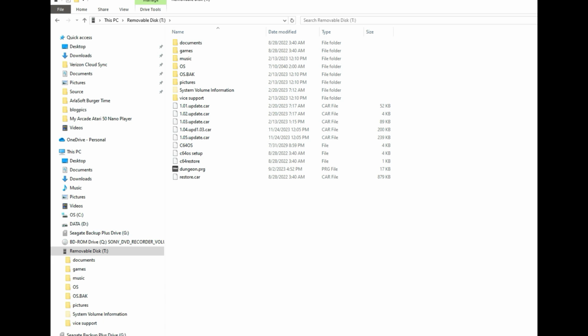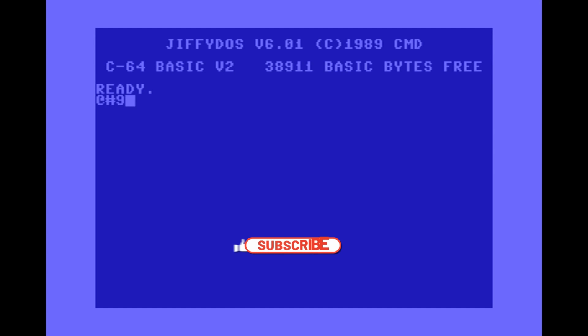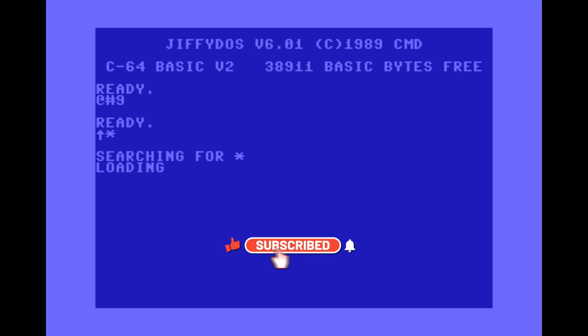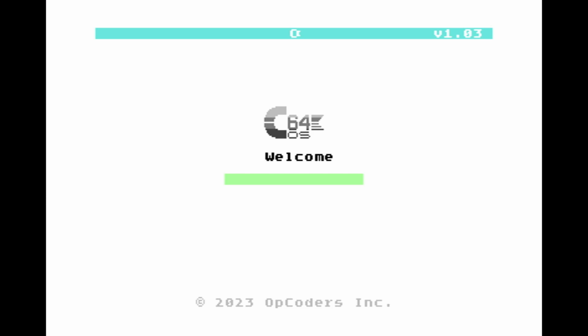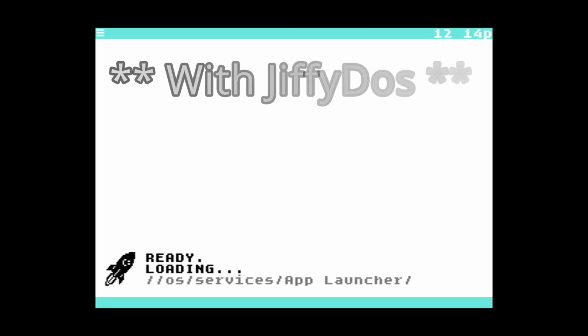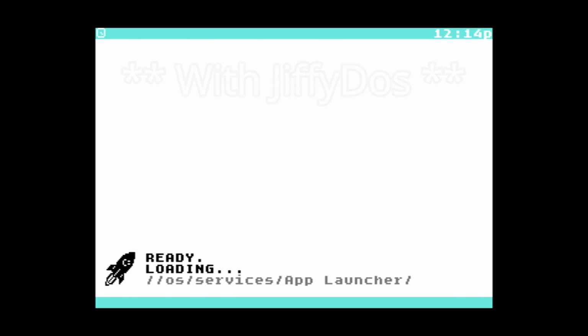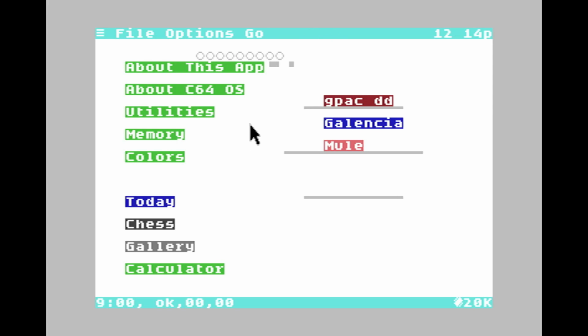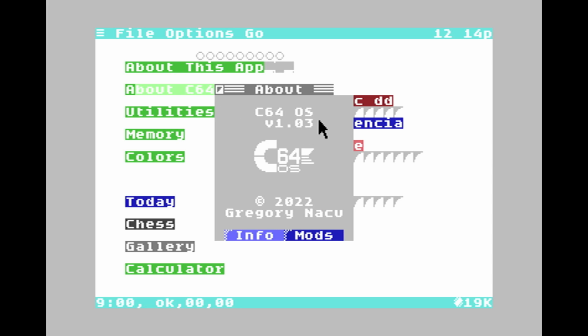So what we'll do now is we'll go ahead and boot into C64OS to start the update process. Now I have my SD to IEC set to device 9, so I keep doing that little command to switch it to device 9 at the beginning. Now before doing any of our updates, it does take about 16-17 seconds to start C64OS. And what we'll want to do is confirm what version we're on, and here it's showing that we're on version 1.03.